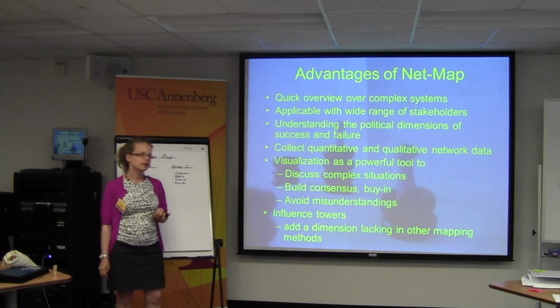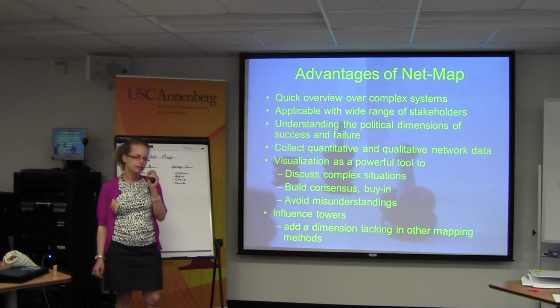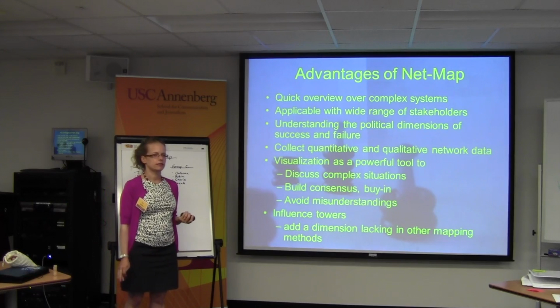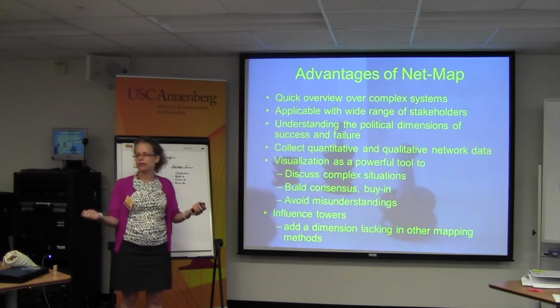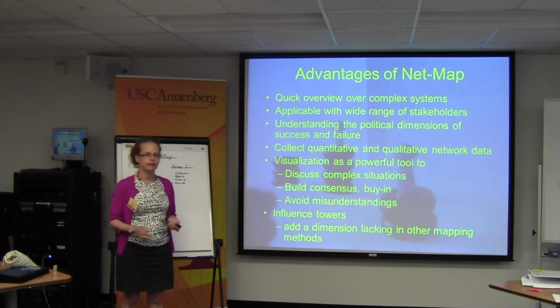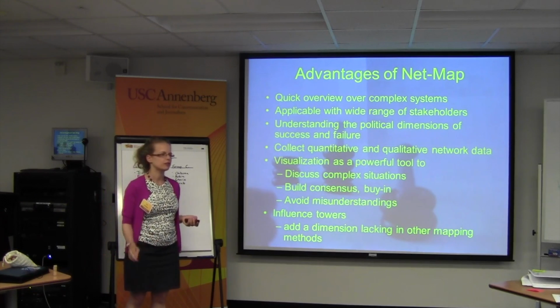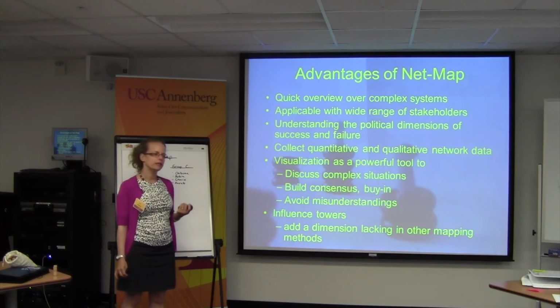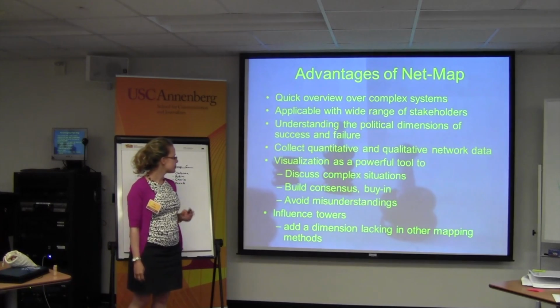And the influence towers really focus on something that a lot of mapping techniques don't want to talk about, because talking about power makes people often uncomfortable. But if you don't think about who's the most influential, it's really difficult to be strategic, because then you work with everyone a little bit, or you work with the people you like, or whatever you choose, the people that your predecessors worked with, but you don't really focus on the people in the center.